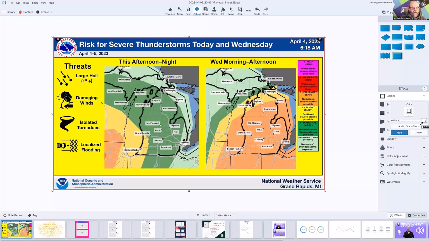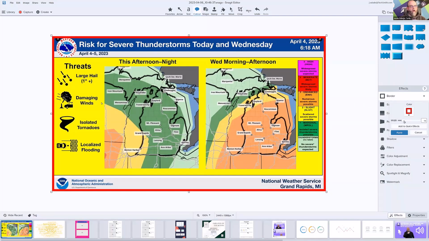So let's say I want to have the border the same as this red for this moderate activity here on the map. I can click on that. It changes the border to that color. And then I can apply a width change so I can have it more defined however I want. Now, this is just a preview of it. It's showing what it would look like if I were to hit the apply button to add the border.